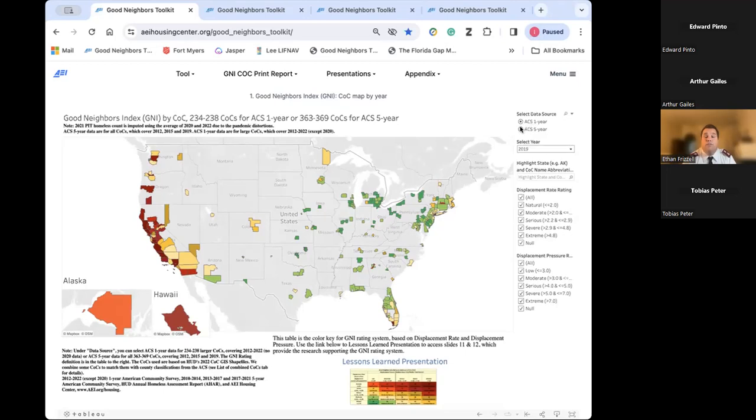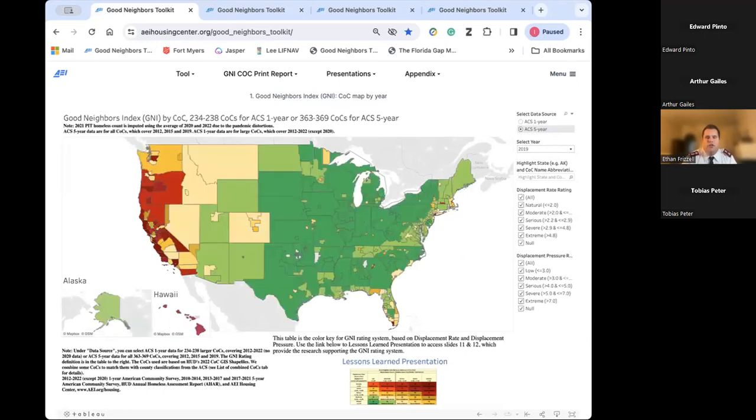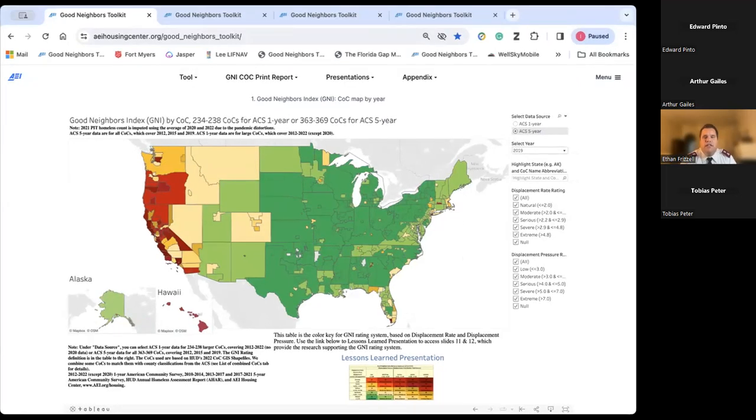If you want to see all of the smaller ones and their information, then we would hit the ACS5, and you can see that changes the map and what you're able to see. So you see when you hit 5, the rest of the country comes in, because for a lot of those smaller areas, we are only able to get their data every 5 years by census. But you will also note that most of those small areas are green, which would say that they're experiencing more of a natural rate of displacement, which, like natural rates of unemployment, means there are those who will be displaced because of social issues or other issues, but they're often not displaced because of housing pressure first.